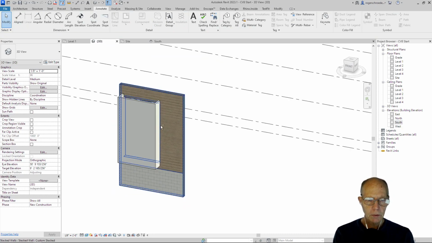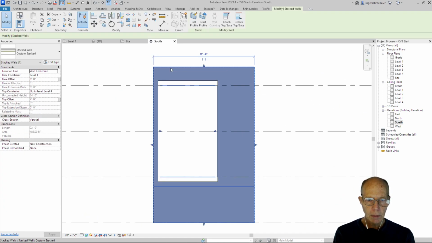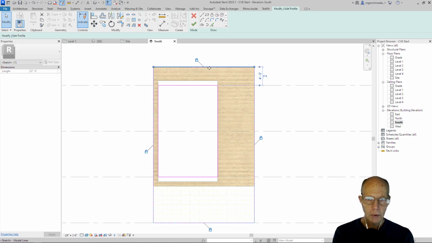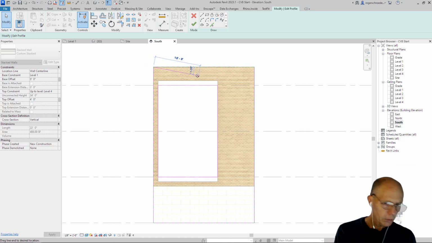Okay, the last thing I want to do in this clip is actually put that little peak on our roof. So I'll go back to that south elevation while we're doing these kind of modifying of profiles. I'll double click into that profile again. This is the same profile we just made the cutout with. And I'll pull this line back to, let me see what my number is. I think I did this to 2 feet.